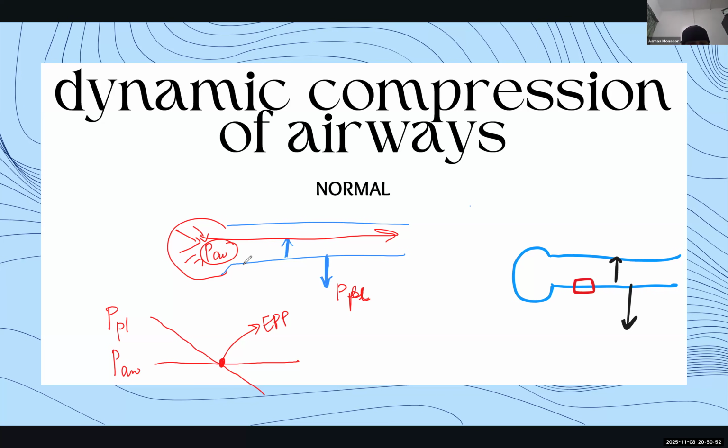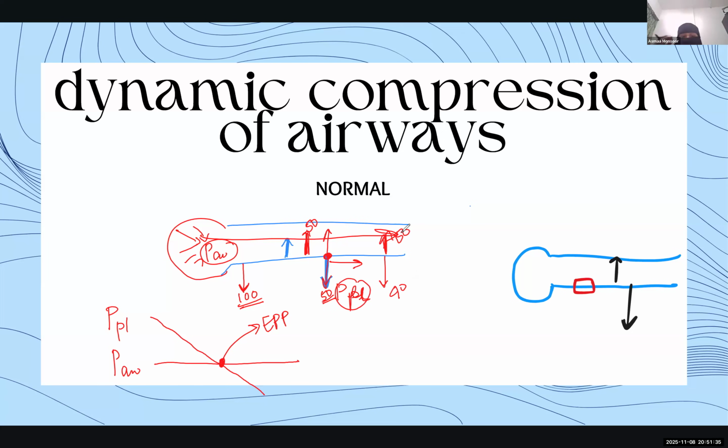For example, over here, the expiratory muscles are keeping a force of 100. Over here, the expiratory muscles are keeping a force of 50. And inside, you have a constant pressure of 50. At this point, 50 is inside, 50 is outside. The airway is still patent, and air can flow. However, after this point, the pleural pressure will start decreasing. So it will become something like 40, right? But over here, you still have 50. So inside pressure is more compared to the outward pressure. So this makes the airways get compressed, and this happens normally.